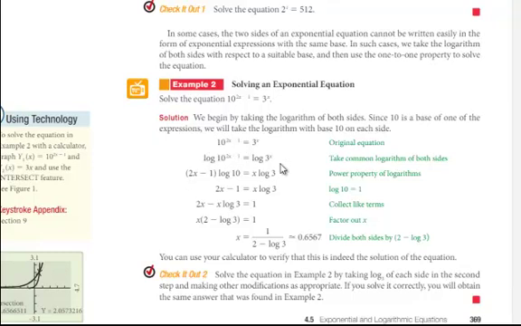Then what happens is now you use the power rule, so the 2x minus 1 goes to the front, and here the x goes to the front, and we have log 10 over here, and times log 3 over here. I meant to cover it like this, times log 10, there you go. Now, log 10 itself is simply 1, because 10 to the first power is 10 itself.